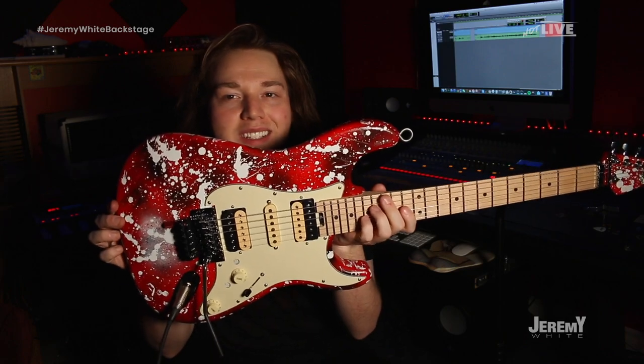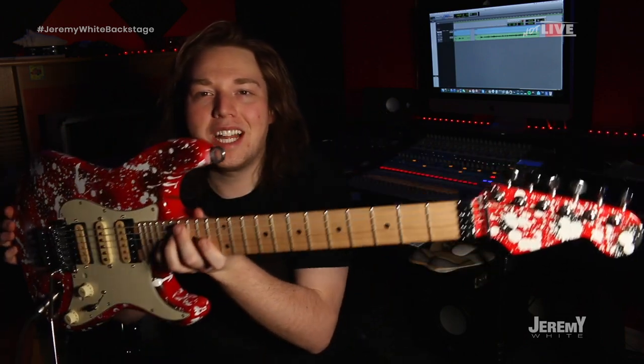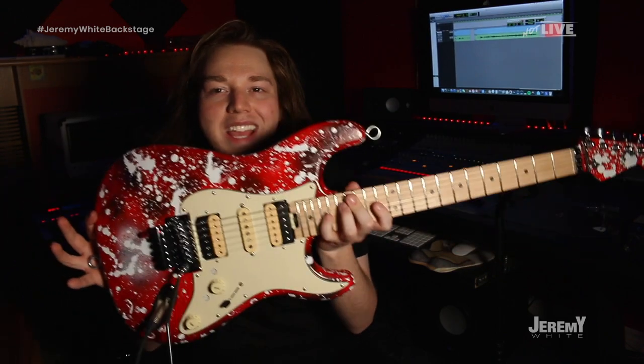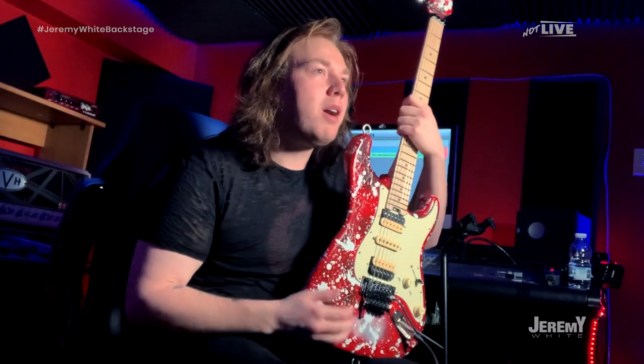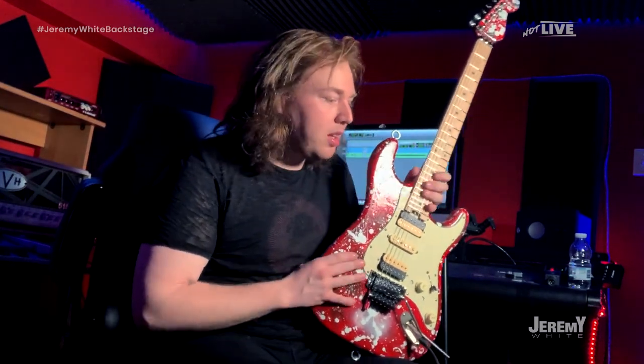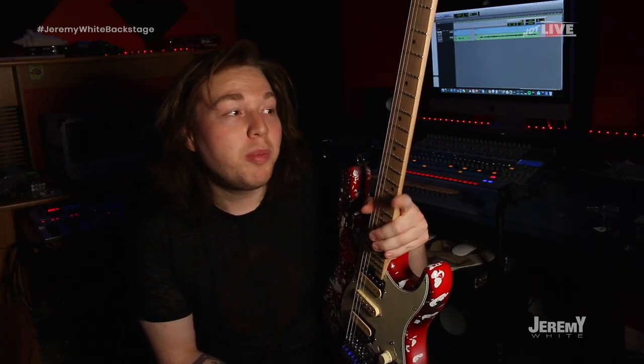Look at that beauty. Look at it. It's beautiful. The matching headstock. Yes. So this guitar has a funny story to it, actually. It's a Warmoth body, basswood. Bought it online. The neck is an EVH Stripe Series replacement neck that I got from Stratosphere. Shout out to Stratosphere. They actually came through with a lot of the parts that I needed.